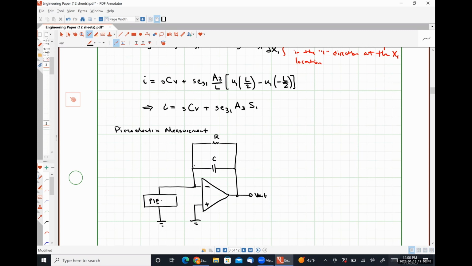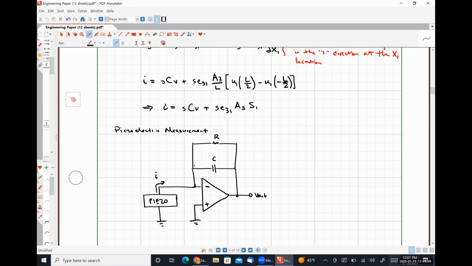So this is our piezo element that'll be subjected to some amount of stress. And then just for argument's sake, that's going to be the direction of our output current. All that would change if it were the other direction would be the sign at the end, which isn't a big deal. Okay.